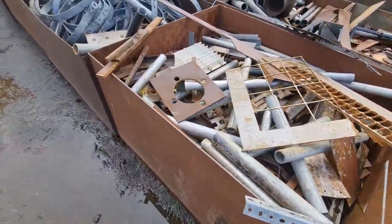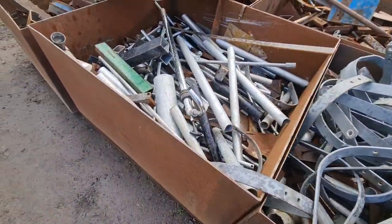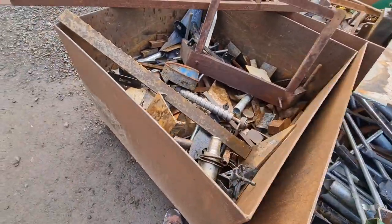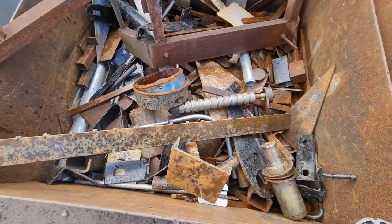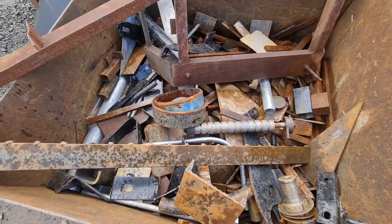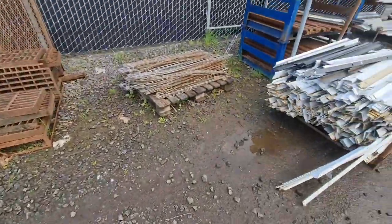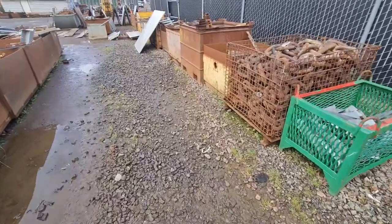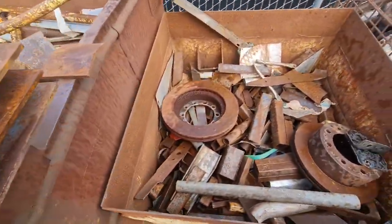I don't think I see anything else. Nope. Might be walking past these really quick. Doesn't that look like a camshaft? Isn't that crazy? It's solid though. There's no lobes that are different from each other, so I know it's not a camshaft. All right, let's come over here, look at the other piles. Now this is the scrapyard in Clackamas.